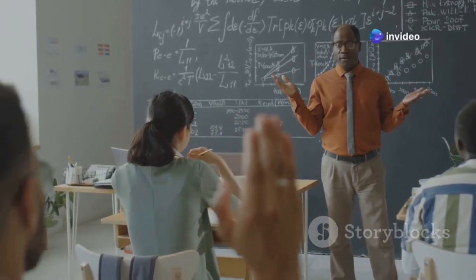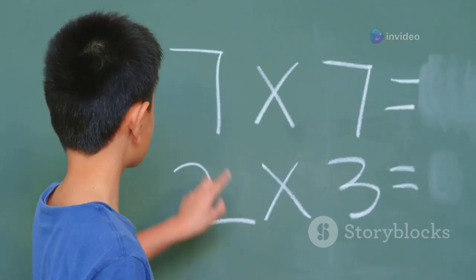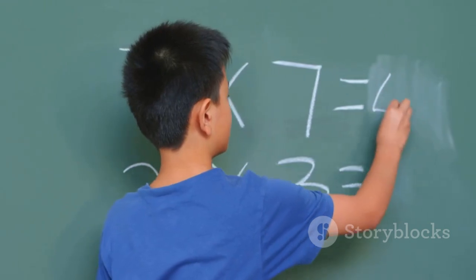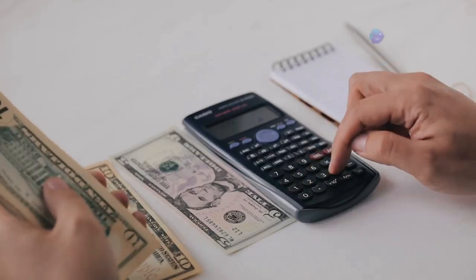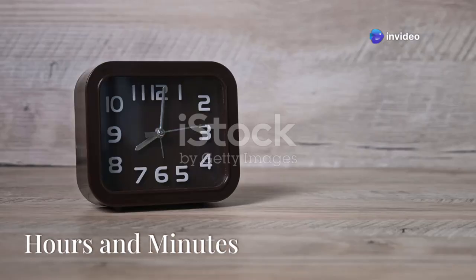Let's dive into a word problem involving money. How many SHA 50 notes are there in SHA 1000? To find the answer, we simply divide the total amount of money, SHA 1000, by the value of each note, SHA 50. 1000 divided by SHA 50 per note equals 20 notes.